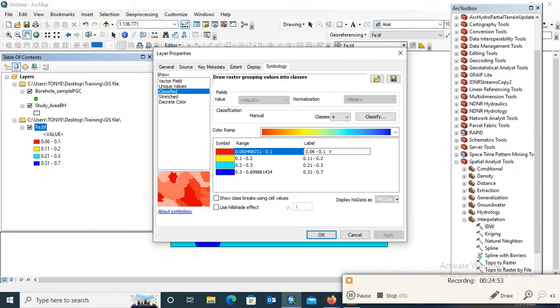I say very low, I'll say low. I can come here and say medium, or I can even write here, just for basic understanding, WHO limit.